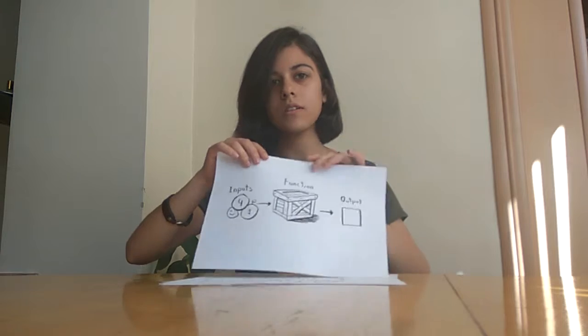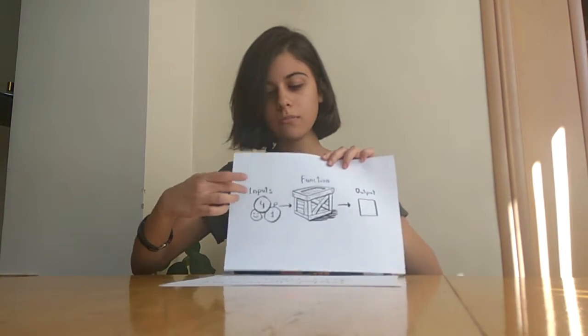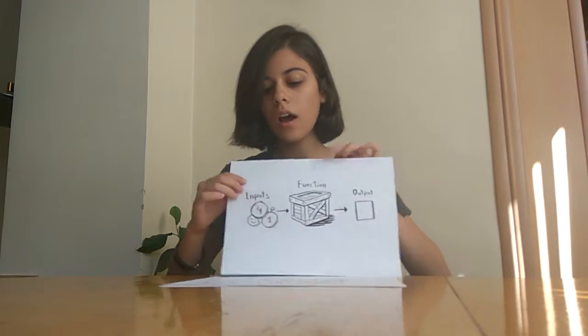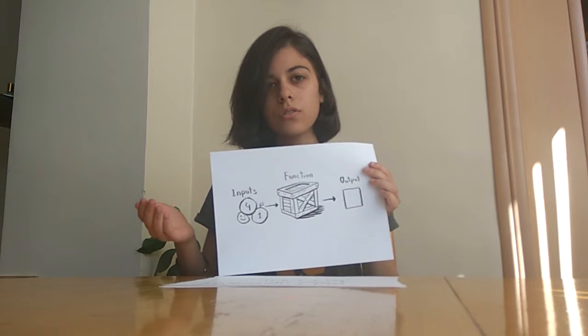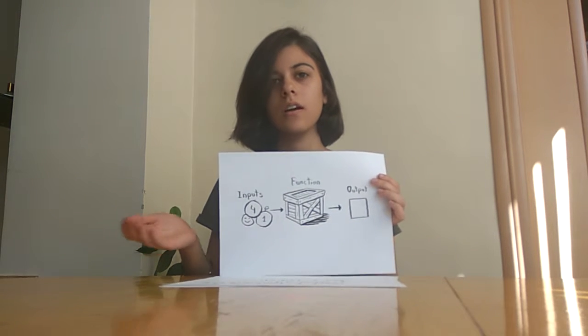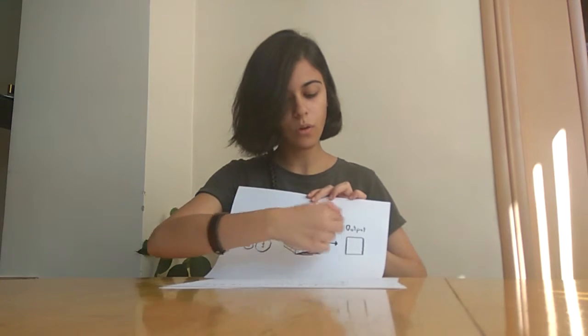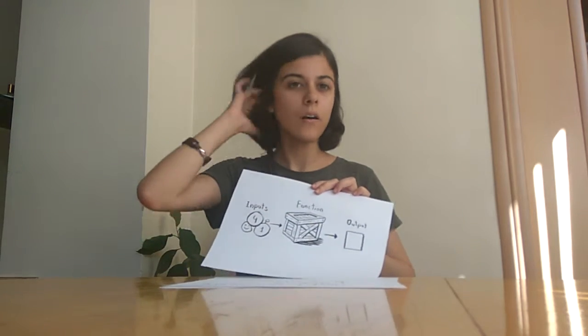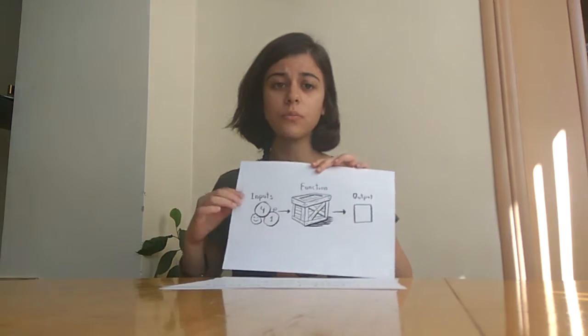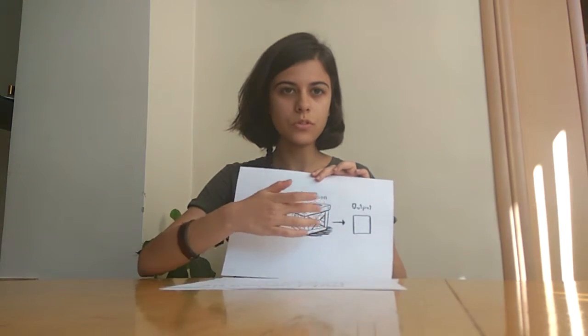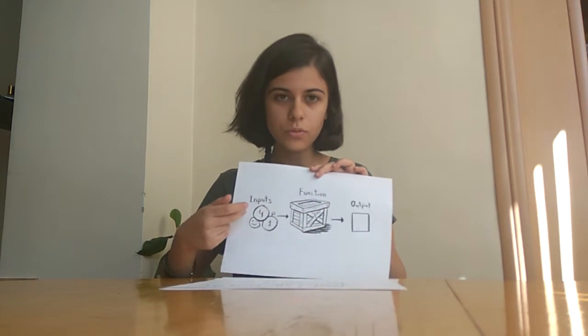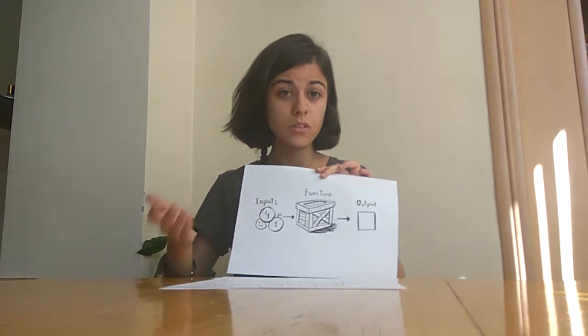So functions are like boxes that you can give different kinds of inputs. It can be numbers, strings, booleans, anything. And it does something inside and gives you only one output. Of course, it is not necessary for them to have inputs and outputs. There can be a function that doesn't have input or doesn't have output or doesn't have both.